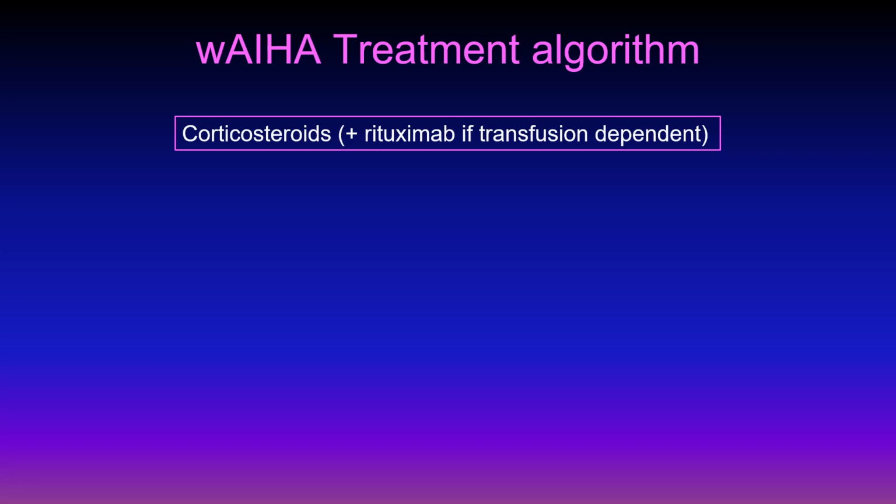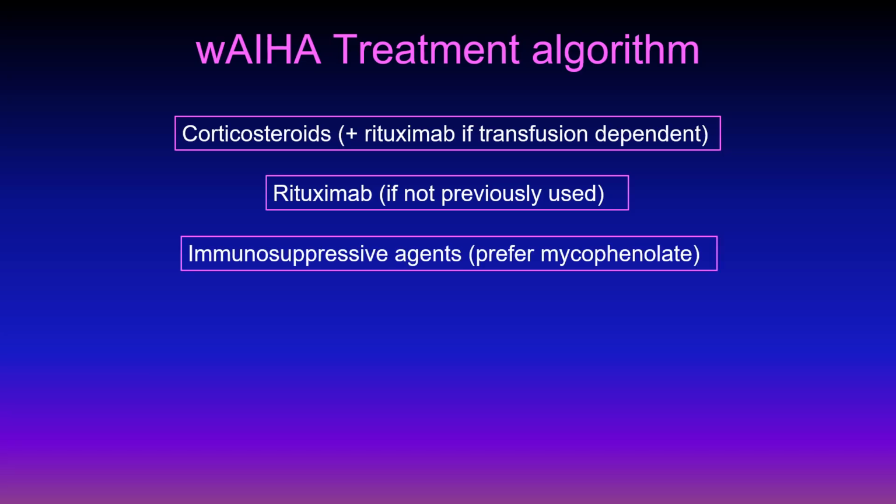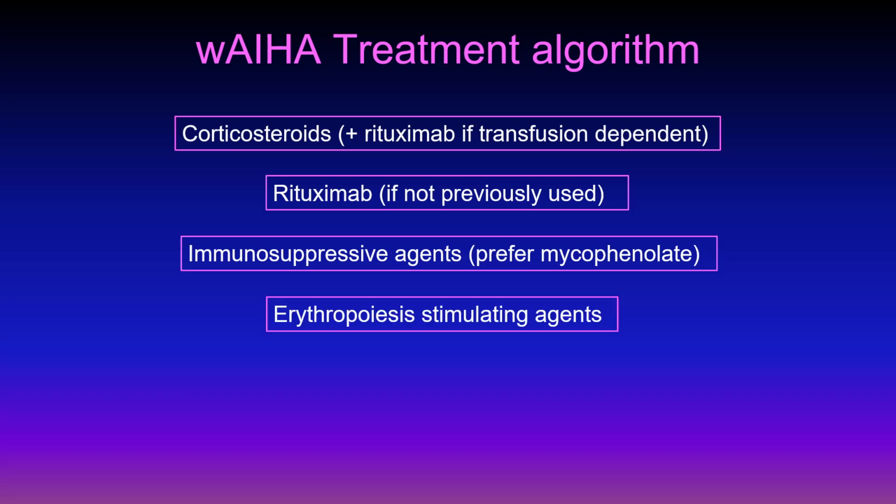So the way one treats warm autoimmune hemolytic anemia, at least in our hospital, is we give you corticosteroids, unfortunately, for usually a short time, hopefully under 3 or 4 weeks. We add rituximab early if you're having troubles, or a little later on if the steroids don't solve the problem. If you don't respond well to rituximab, or not as well as we'd like, we add immunosuppressive agents such as CellCept, or mycophenolate, sometimes sirolimus.